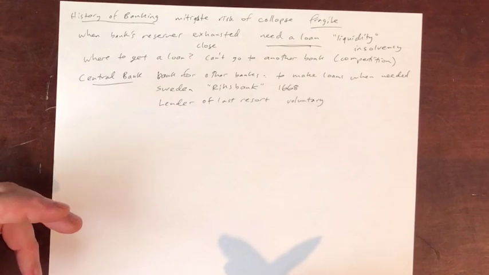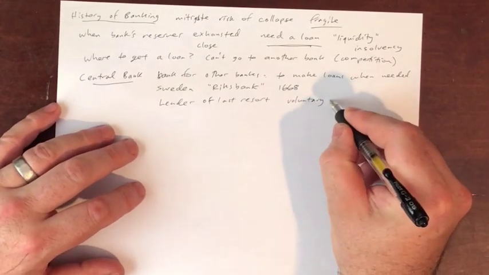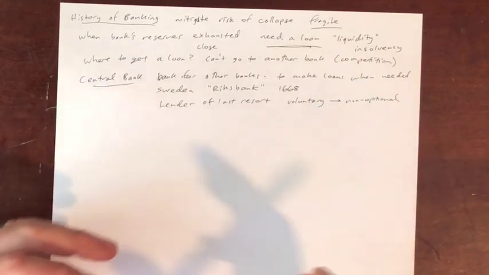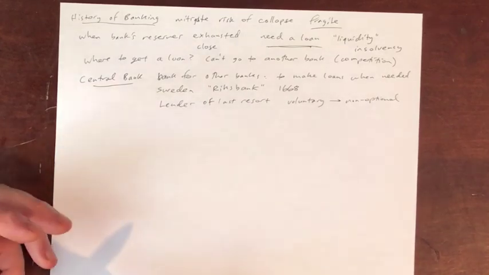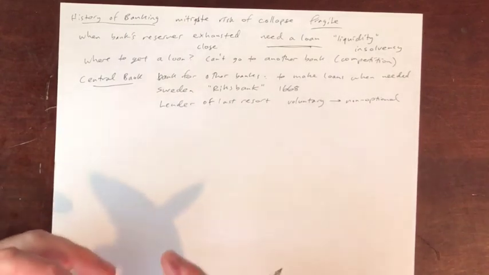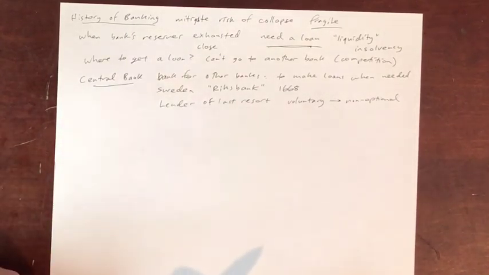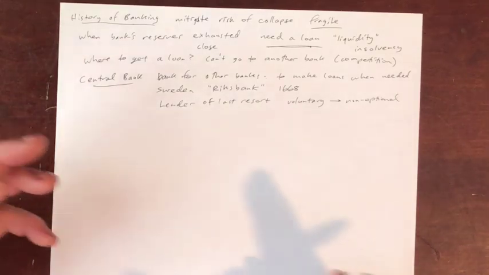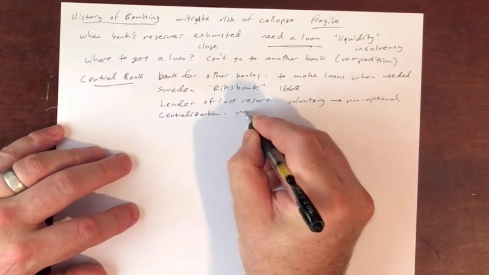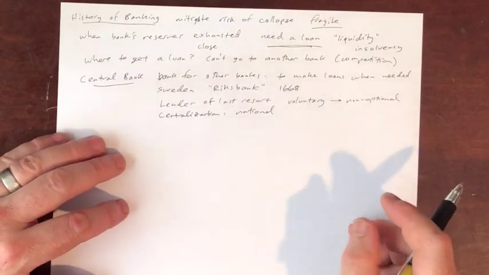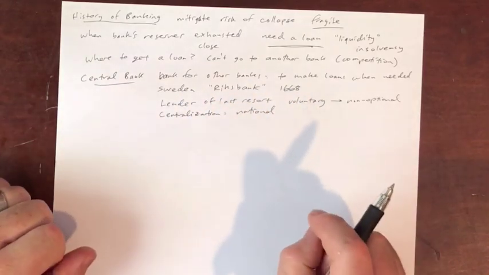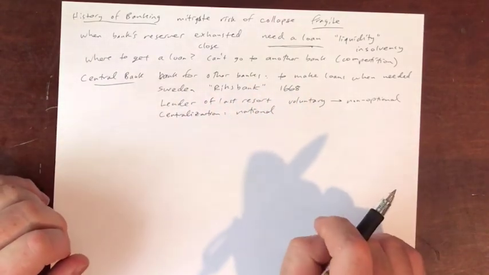Over time, they become less and less voluntary. It becomes non-optional, central banks consolidate their position, they become associated with the government and so forth. Laws and regulations are passed which end the time of what's called free banking, and a centralization occurs over time. So the central banks become national institutions. They don't start off that way. They start off as being like a trade association, but they get nationalized pretty quickly.